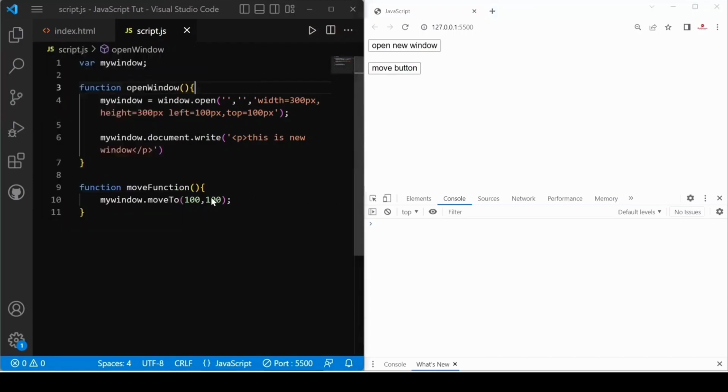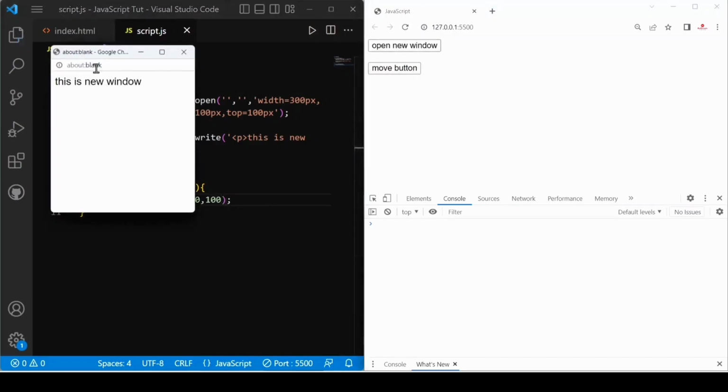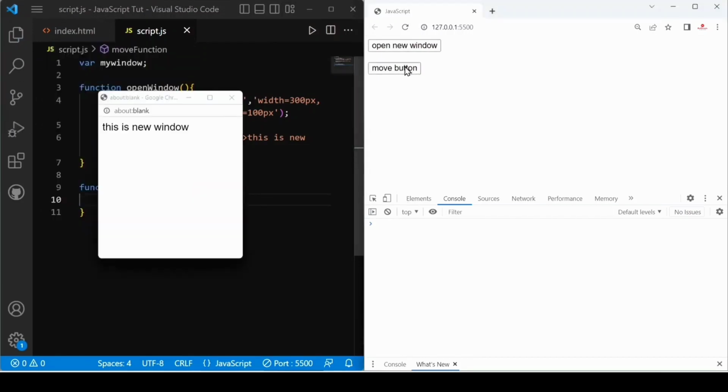But when we provide moveBy here, now let's save. When I click, you can see it is 100 pixels here and 100 pixels here. When I click on move, now it is 200 pixels from here and 200 pixels from here. This is the main difference between moveTo and moveBy methods.